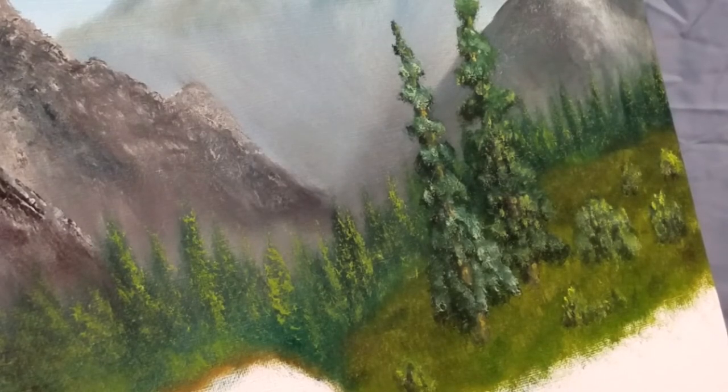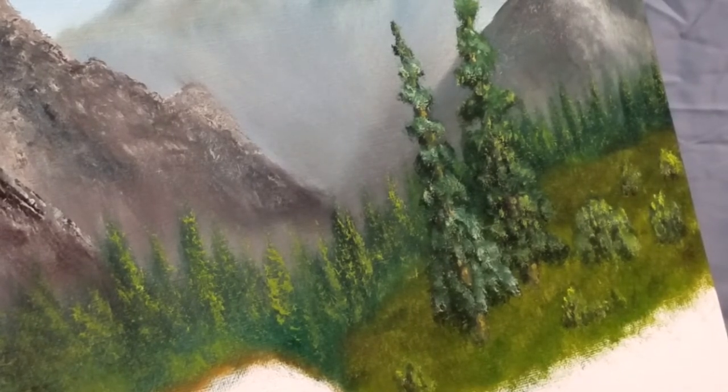Okay, so there we have our midground. I kind of skipped ahead a little bit there, and I realize that I'm doing that, and it doesn't make it easy for you to follow along, but it's just lots of little details, okay? I switched up my brush a few times and changed it up to a really tiny brush to add some of that trunk in there.